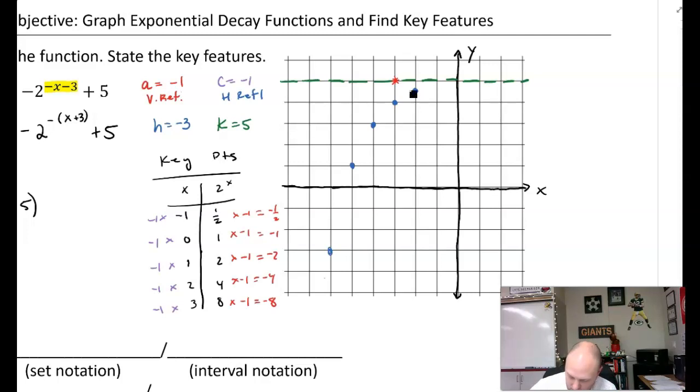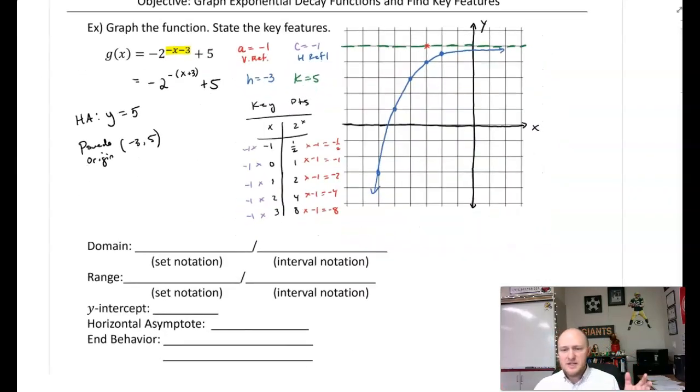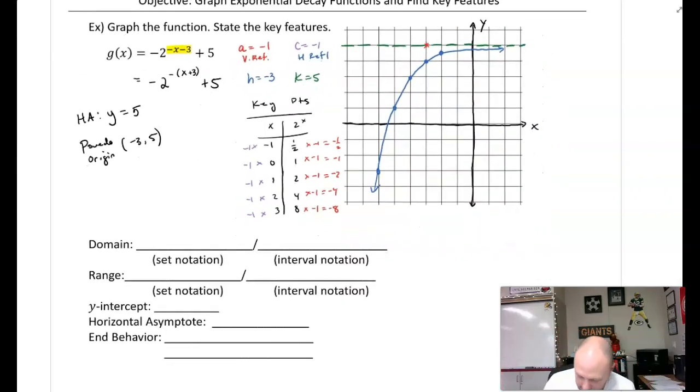Okay, and here is our exponential function. All right, there it is. Just set it to base 2, and I already know how to do that. Domain, -infinity to +infinity. So -infinity is less than x, less than infinity. Range, these are our y values. So y such that y is less than 5 in this case. That would be -infinity to 5 in interval notation.